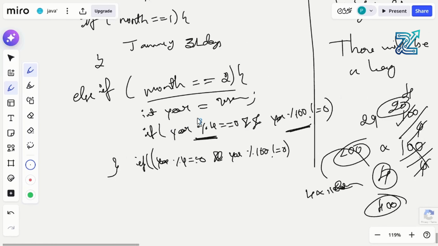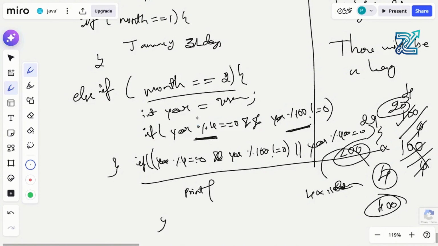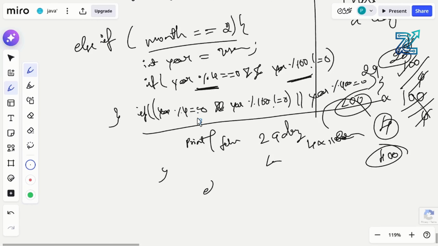This is a single condition. Or year modulo 400 equals 0. That means this is a leap year, right? Then you can print February 29 days because it's a leap year. Else, you can write February 28 days, not a leap year.